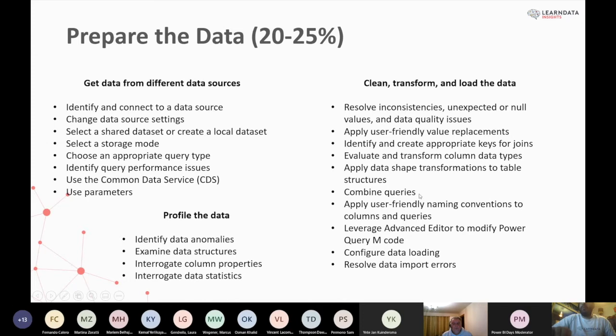So most people, if you've done a bit of work in a query editor, you would have done things like combined queries, renamed queries, things like that. And as you're doing things, make sure you're paying a bit more attention to what you're doing. Sometimes it's very easy to just know how to do it, but not remember when asked how you do it, because you do it almost on autopilot.